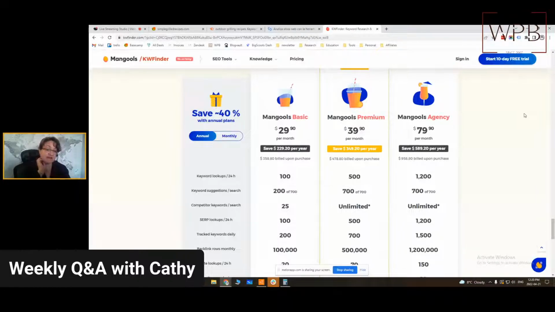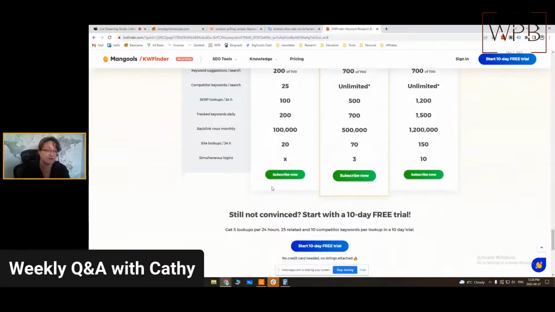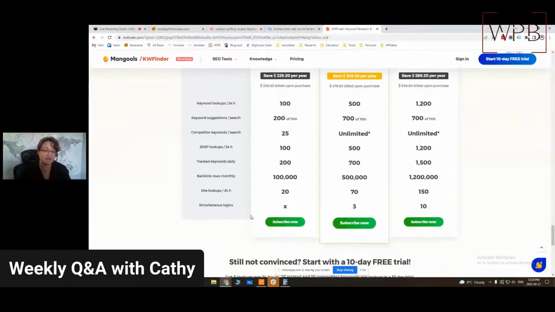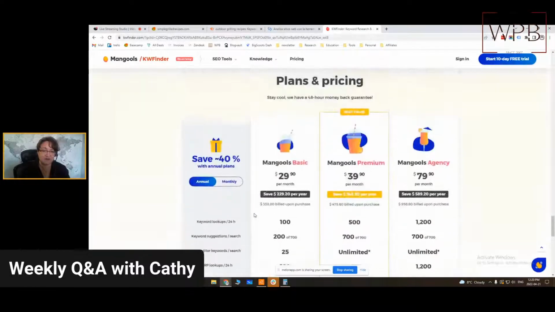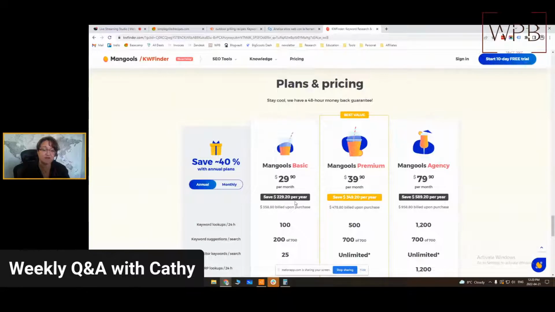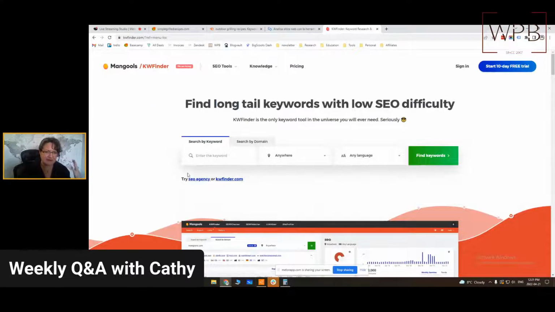And this will let you do some competitor analysis. This will track your keywords to see how they're doing. This is only good for one site. SEMrush might be better if you have more than one site to do. You can try this one for free, and I really like the results. They seem easy in my mind to figure out.